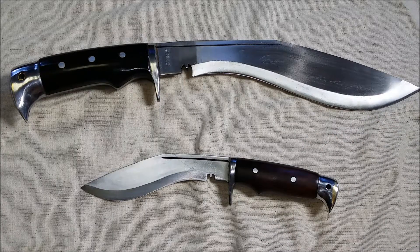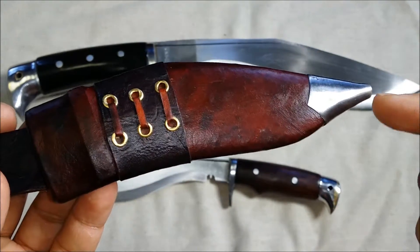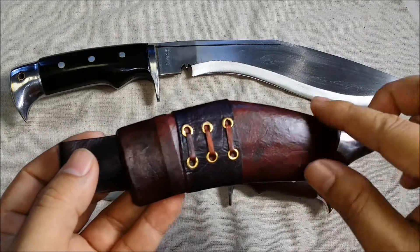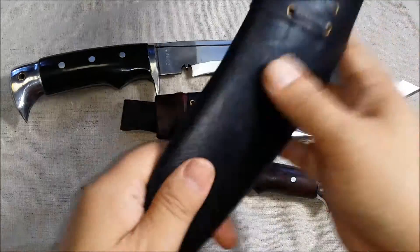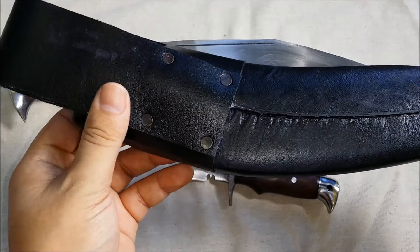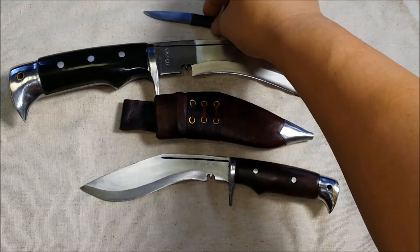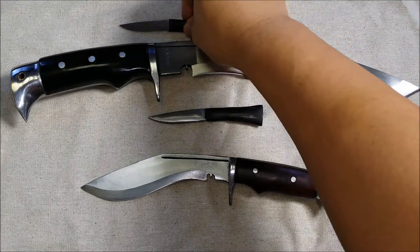Let's go over the sheaths. The 5-inch sheath — I don't know much about leatherwork but I'm impressed. It's got a leather tip at the bottom, a belt loop at the top, riveting on the back, and stitching with no evidence of sloppy gluing. It's a nice brown-red color. The 10-inch sheath is similar to the Chukri's — riveted on the side, and the belt loop is removable in case you want to carry it reverse-grip or if you're left-handed. It has two notches on top because it comes with the karda and chakma for field sharpening and detailed work. So when you get the bigger knives it's like three blades for the price of one.